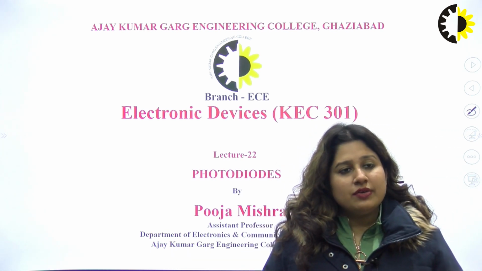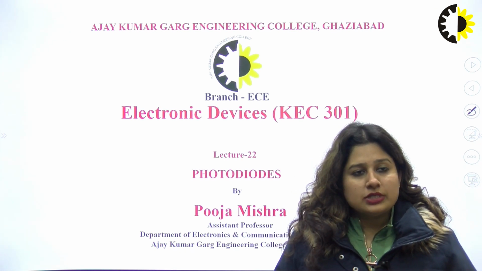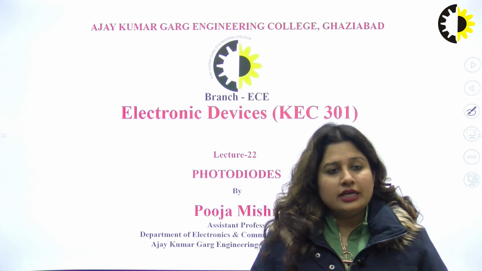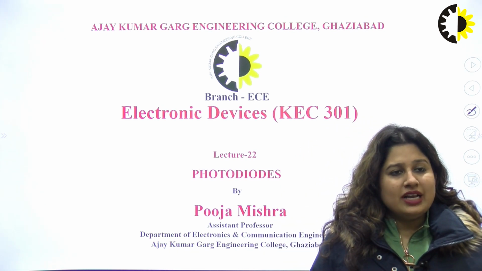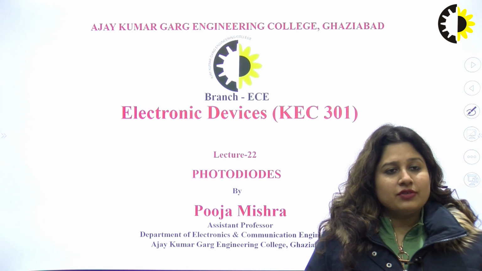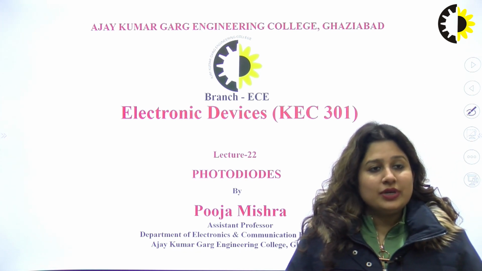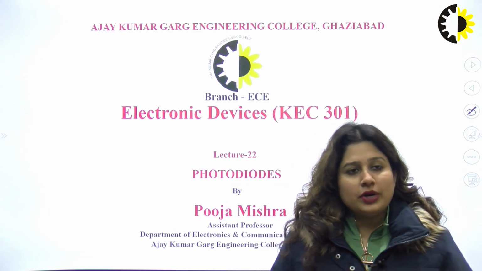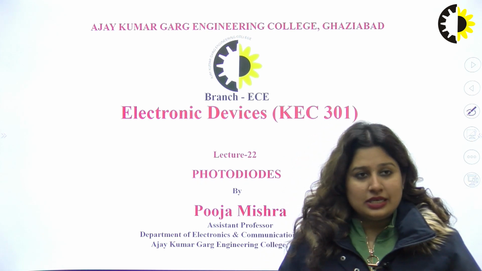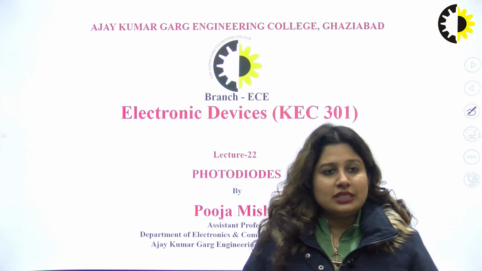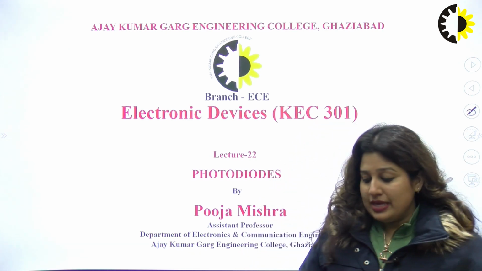In the same way, we are now going to discuss photodiodes. Just as we constructed lasers and LEDs with the help of the PN junction, in photodiodes we also construct them with the help of the PN junction, but in the reverse biasing case. Normally in lasers and LEDs we used forward biasing conditions; here we use reverse biasing condition.